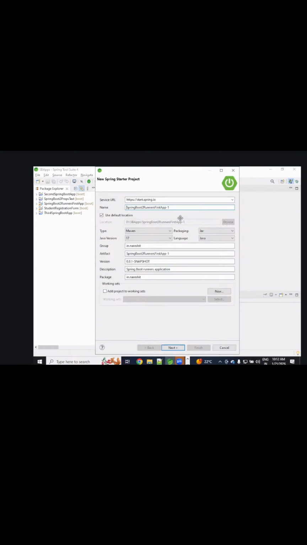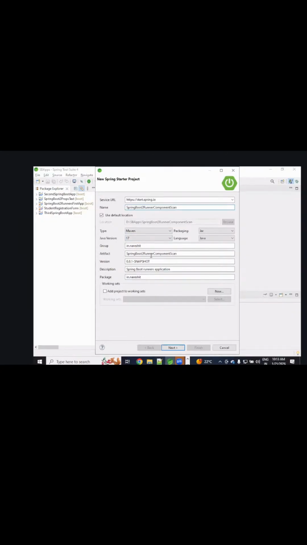Spring Boot to what? Runner even, component scan. Okay, in dot Naresh IT, let me write Prasad.